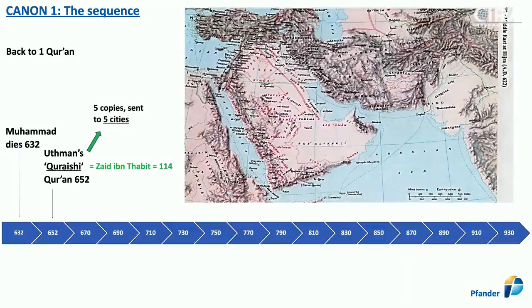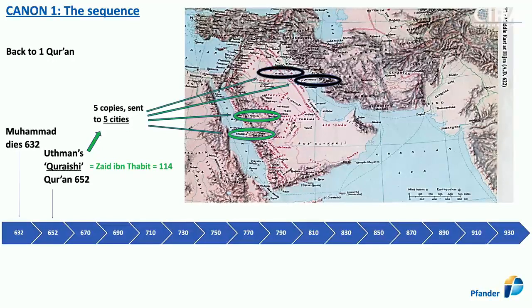However, 5 copies of this 1 Quran are sent to 5 cities. Let's look at the 5 cities. Take a look at your screen. There's one. That is Yathrib, which is the archaic name for Medina. Right. One was sent down to Mecca, there in the south. I have them in green because this is the Qurayshi. When you see green, that's Qurayshi, just for this segment. And then one was sent there to Basra. One was sent up there to Kufa. And one was sent up there to Damascus. Are you seeing that on the map?